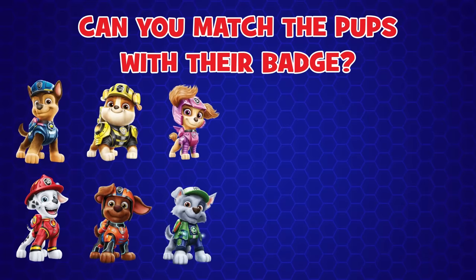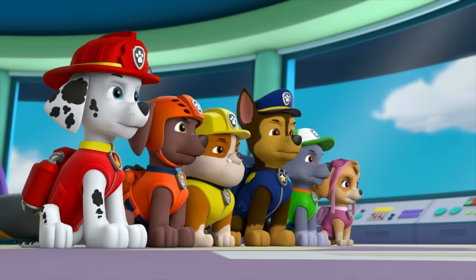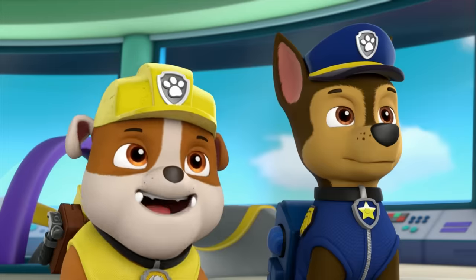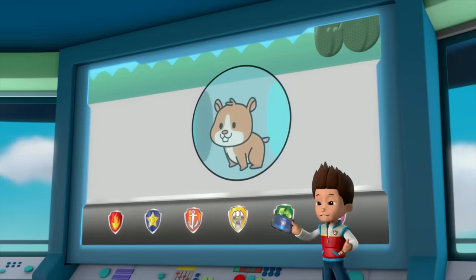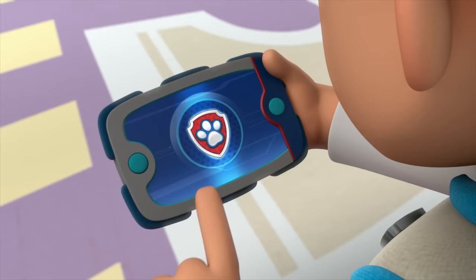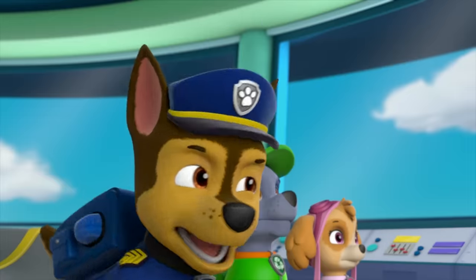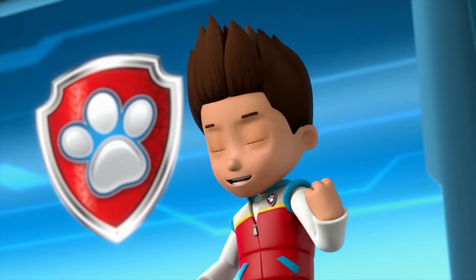Here we go with another puptastic rescue. Paw Patrol ready for action, Ryder, sir. Mayor Goodway got stuck in cement while chasing a runaway hamster, Mayor Goodwhiskers. A hamster mayor? Aw. We have to free the human mayor and save the hamster before it rolls into trouble. So for this mission, I'll need Rubble. Rubble on the double. And Chase. Chase is on the case. All right, Paw Patrol is on a roll.